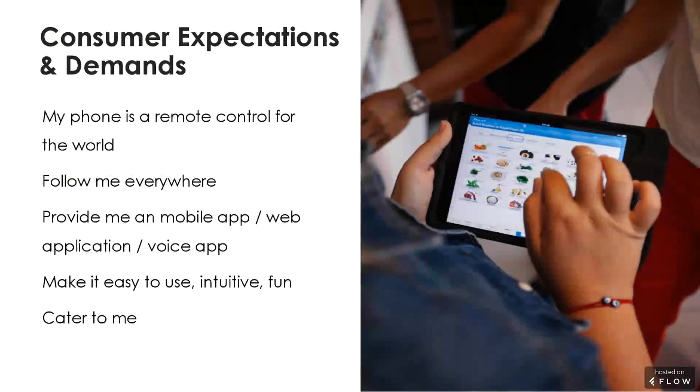People want these interfaces whistle clean and easy to use. All the modern interfaces in the restaurant industry are seeing software companies poaching designers from companies like Apple who are thinking about the profile and persona of the user and how to make life easy for that user. So they want things to be easy to use, intuitive, and even fun. And finally, I talked about a reduction in loyalty — people switching brands very quickly. One of the things that can mitigate that is catering to specific consumers. The more you can do to reward that consumer, to recognize them, to speed up their journey through various techniques, the more they're likely to stick with you and reward your investment in them.